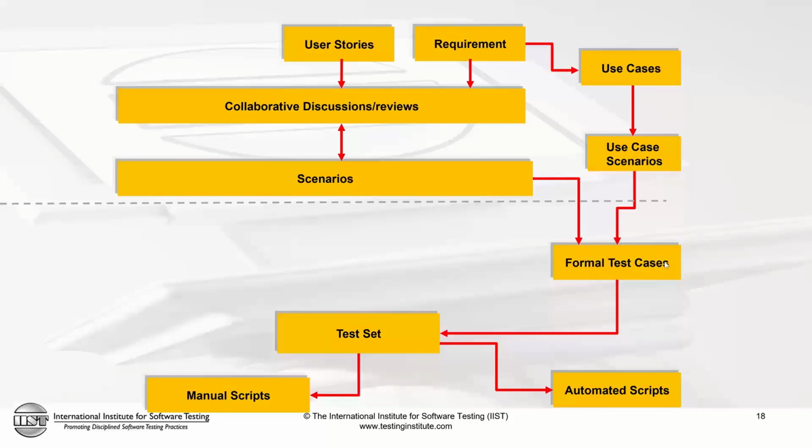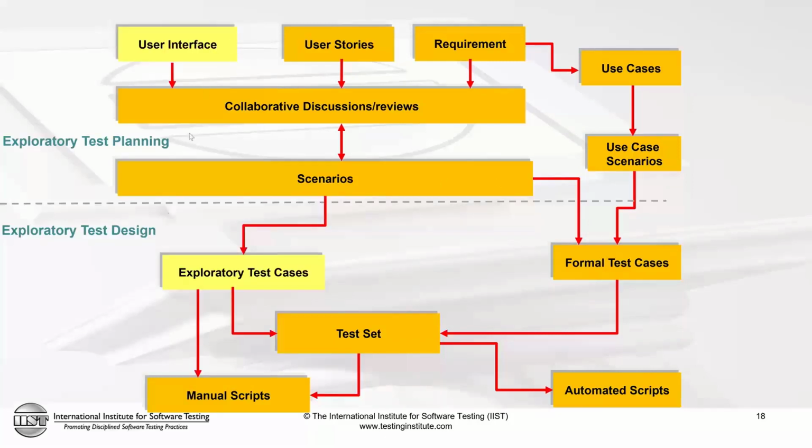Of course, once you have your test cases, you start grouping those test cases into sets. We call them test sets, and all the test cases within a test set will be executed using the same script, whether that script is manual or automated. Okay? So that is, in a nutshell, my formal test design process. Now, where is my exploratory test process? It's right here when I introduce these 3 boxes on the left.